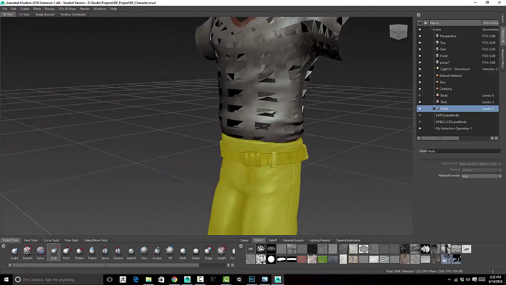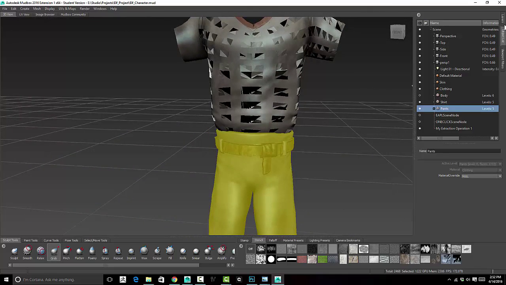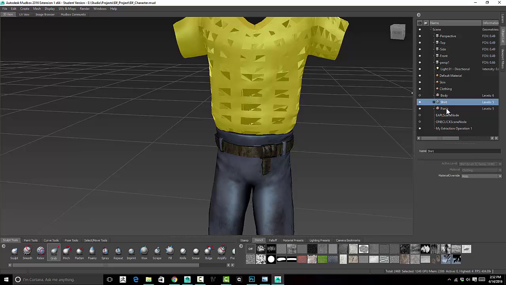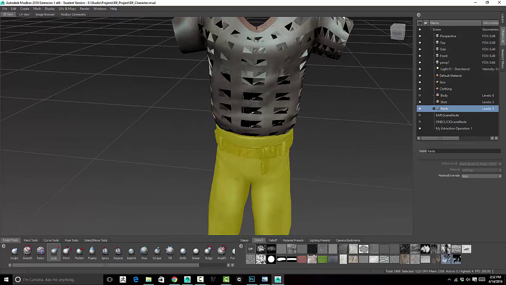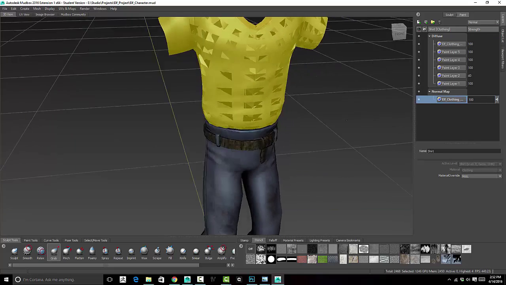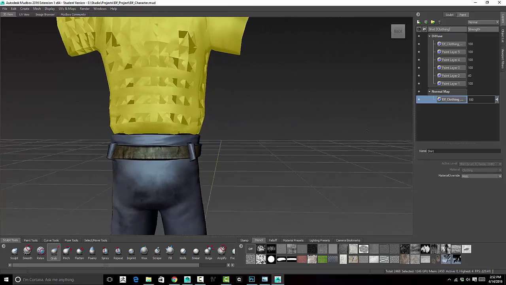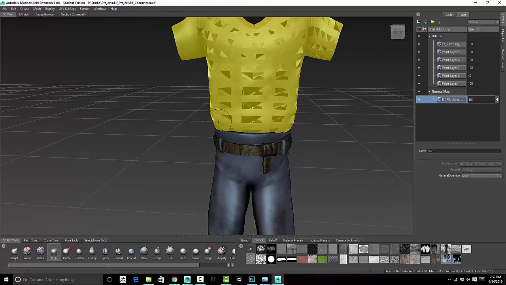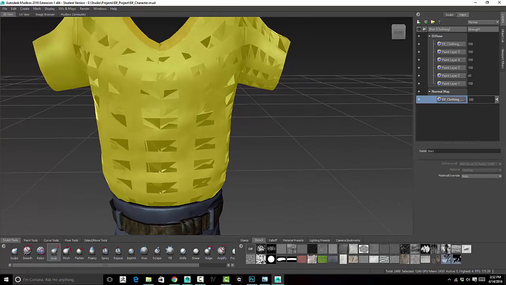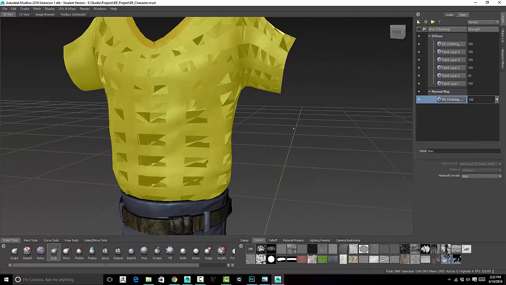Okay, so that looks a little crazy. Let's figure out what's going on. The pants look okay. The shirt does not. I'm not quite sure if that's just an error that occurred or we have a setting wrong somewhere.